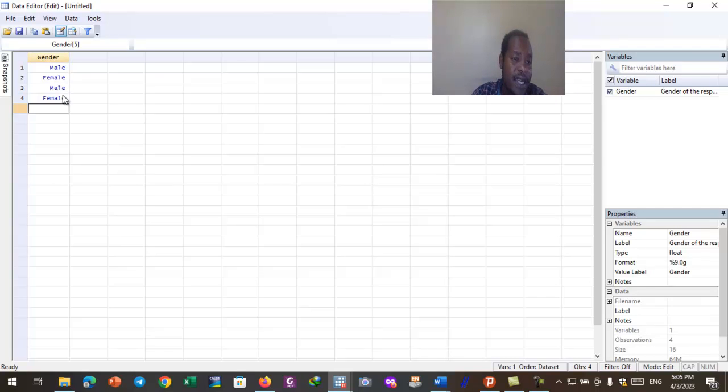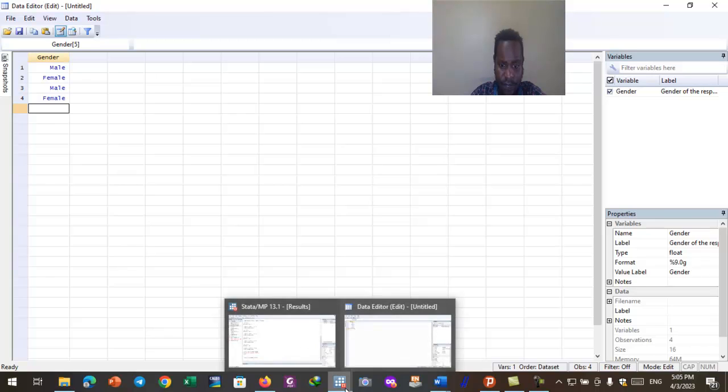Another reason why it makes it blue is that it knows the numbers are labeled for the responses in the categorical variable gender.